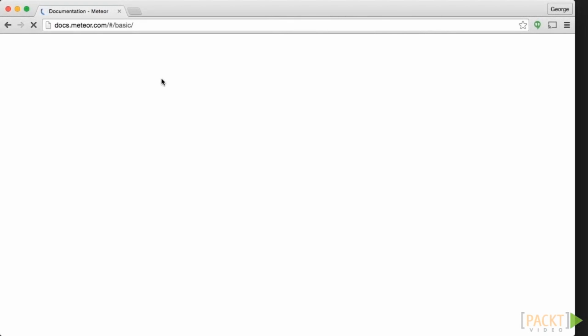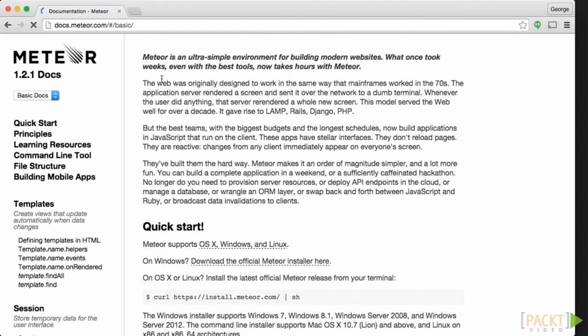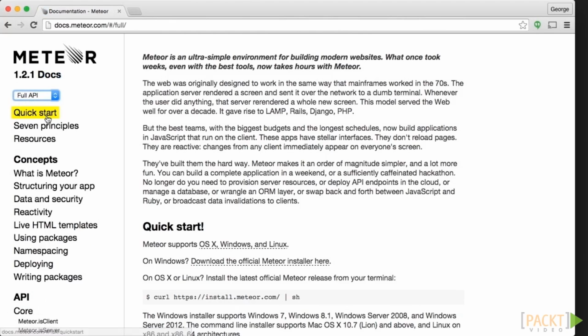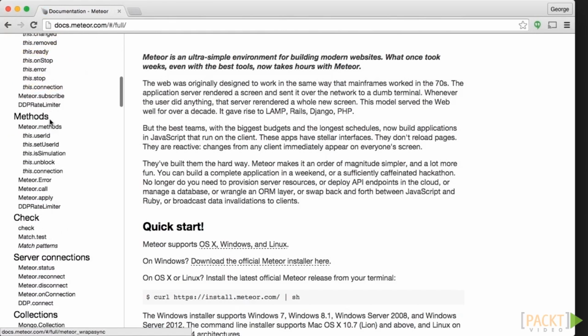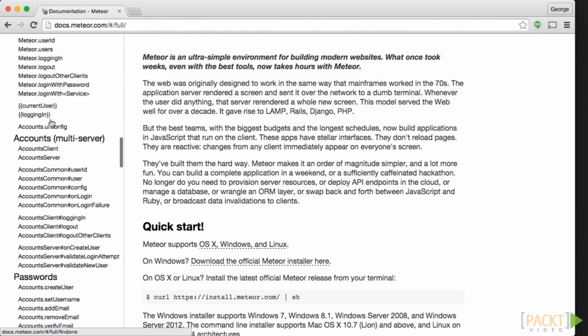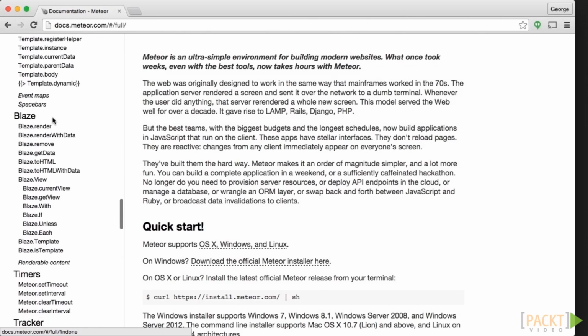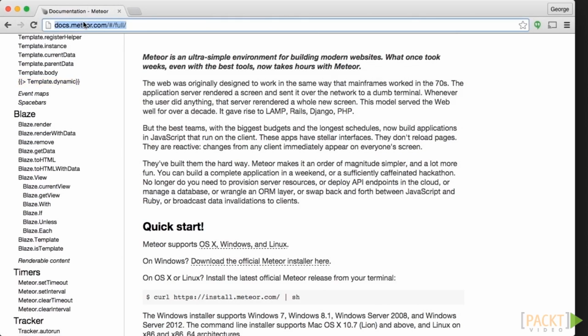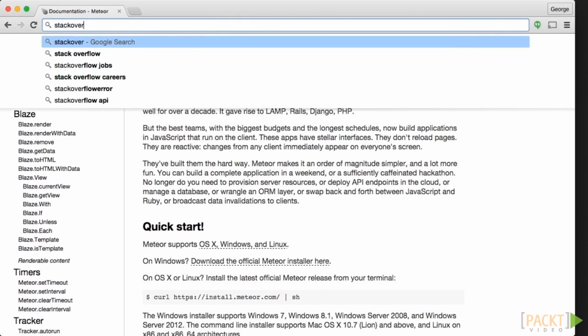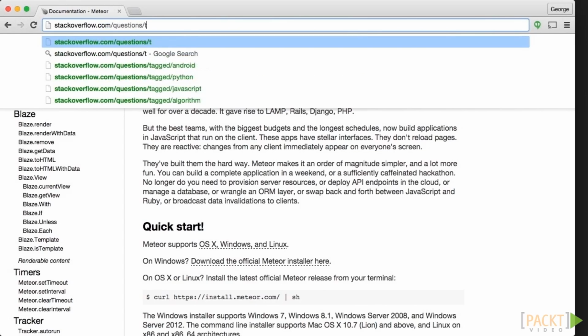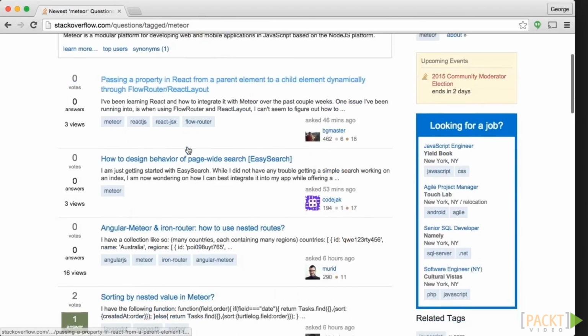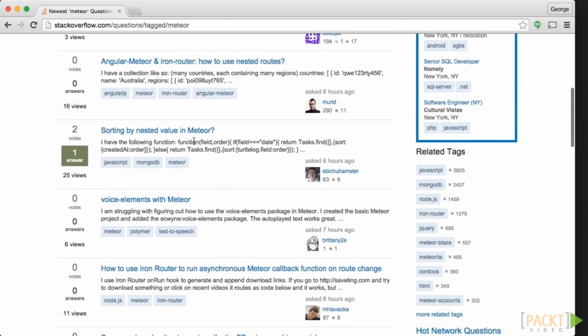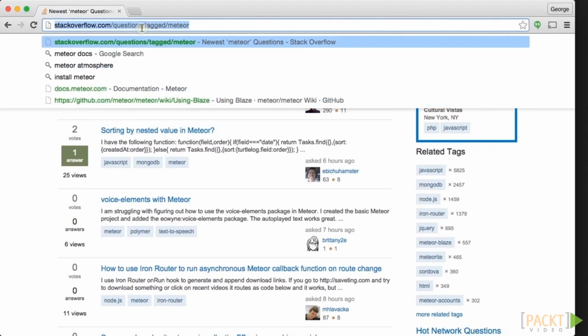Once again, thanks for taking this course. I wanted to point you at a couple URLs that might be helpful to you. One is the Meteor docs. If you go to docs.meteor.com, you'll see both a basic and a full API documentation list. And inside there, you can virtually get to every function that Meteor supplies. Another one is Stack Overflow. Stack Overflow has a specific category, and if you go to Stack Overflow/questions/tagged and then Meteor, it'll get all the questions that were tagged Meteor, and you can usually go through here and find something if you're having difficulty.